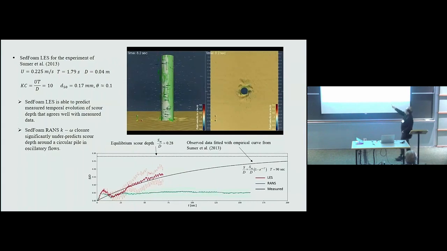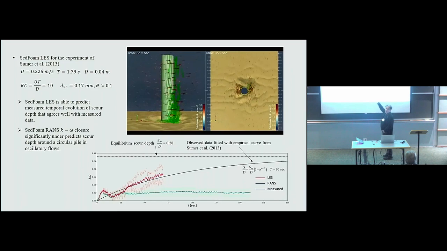This is not a very energetic wave. The KC number is only about 10. The shear parameter is only about 0.1 if you remove the cylinder. So we're supposed to see some ripples. But the important thing is, you see, the LES really allows the generation of different types of coherent structure, what you see here. And this coherent structure certainly triggers a lot of the scour.